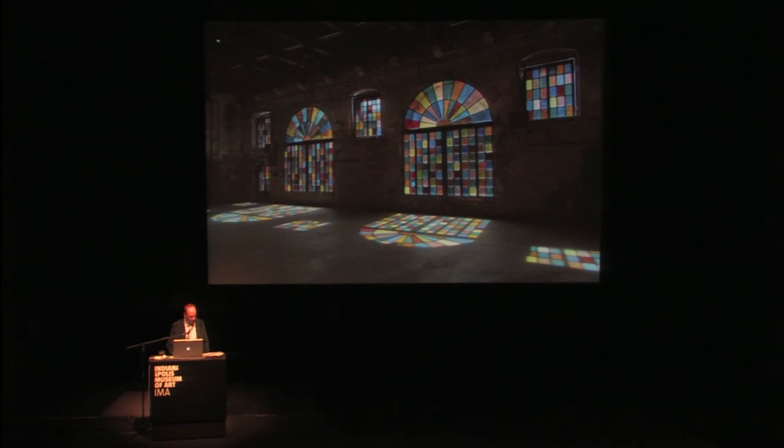This is a piece I did that recreates moonlight, shifts sunlight to moonlight. This was a work that I did that recreates the shadows. I have these amazing shadows that come off the street from the street lamps and the passing cars in my studio. And so I tried to make a film of it and it was impossible to do, so I decided to be more theatrical and created it.